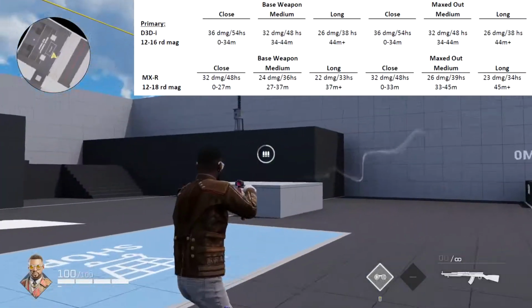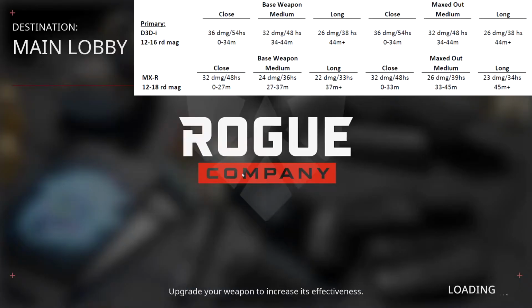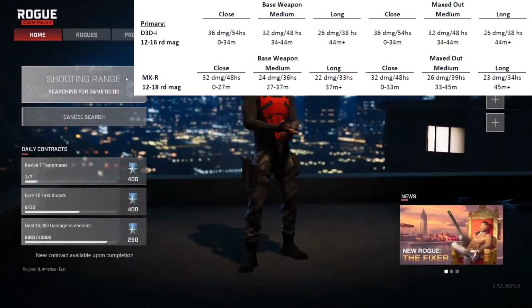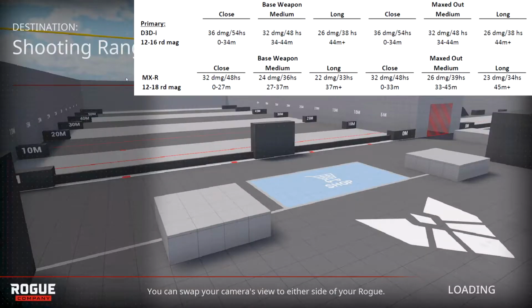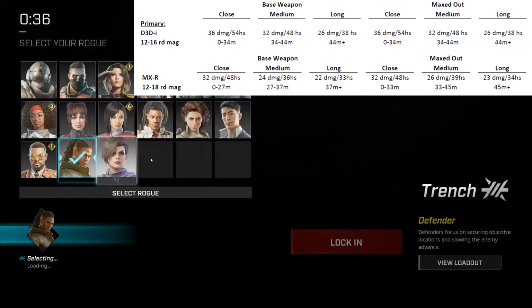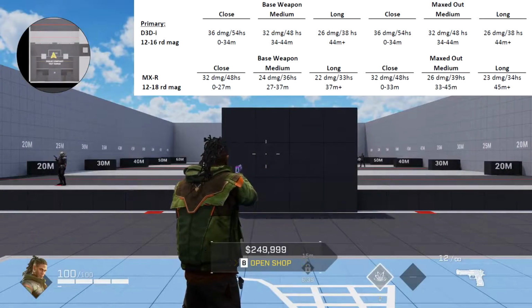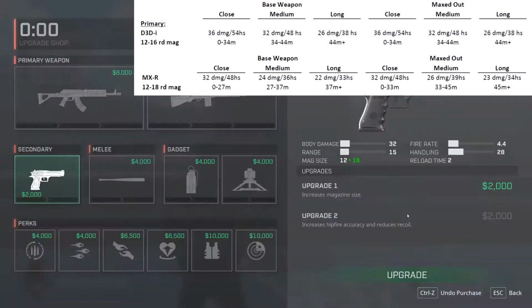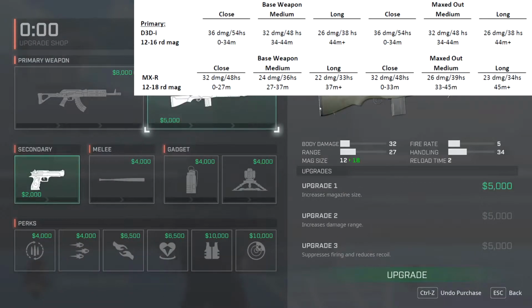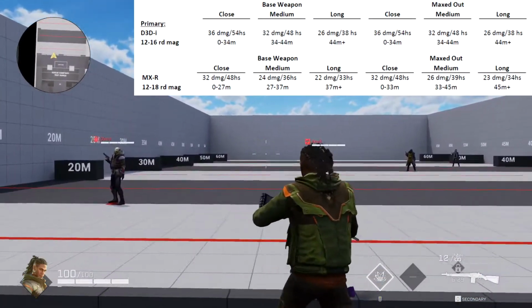Extremely accurate. But if we were to switch, let's switch to, say, the MXR, you guys will see what I mean. Because that MXR is one bad boy. Not to mention, when you level up the MXR, the damage ranges are pretty much the same as the D3DI. As you'll see here, you have that damage range availability. Good choice. But aside from that, just look at the fire rate. It's not as accurate, but watch.